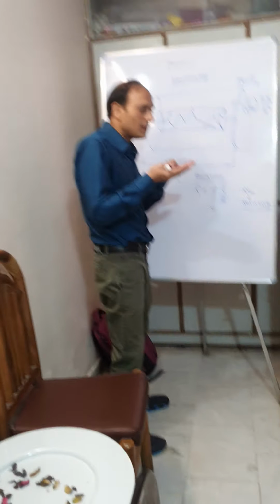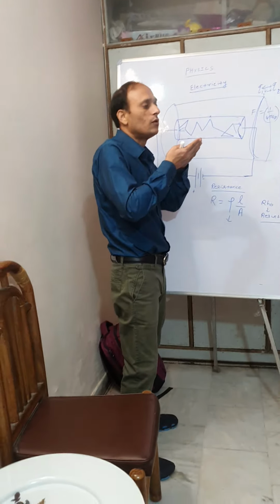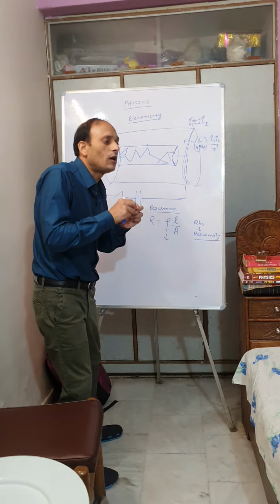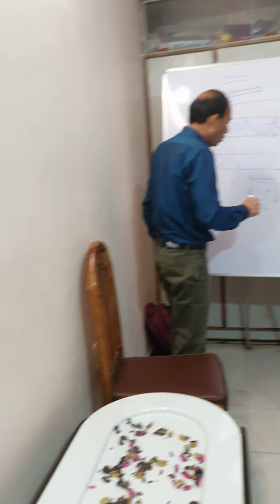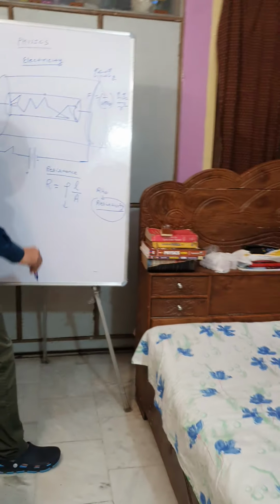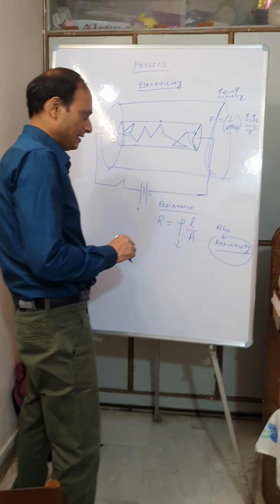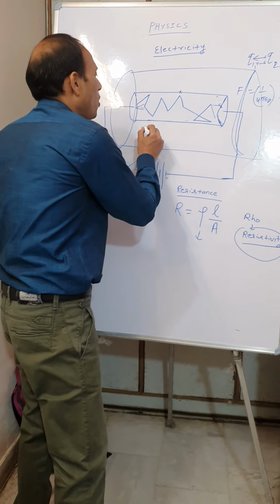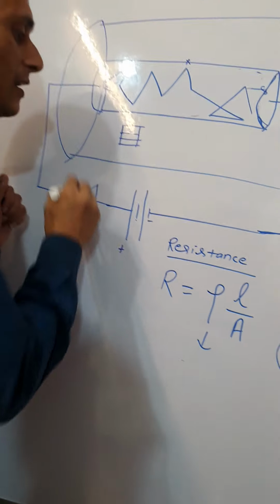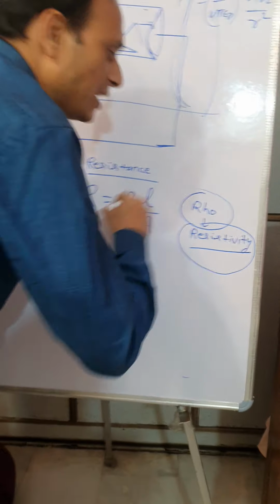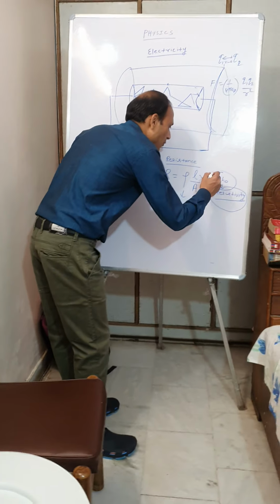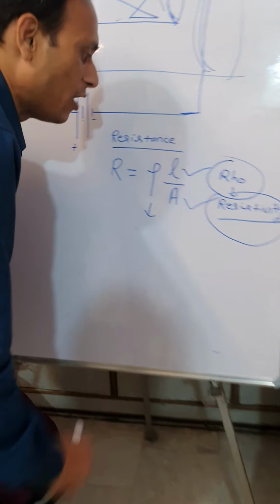How fast could those electrons move? How much time do they take while moving from one point to the other? All these things are accounted for by this physical quantity called resistivity. This is an internal character. Even if we take a small length of the conductor or a small radius of the conductor, this rho is not going to change. It will remain as it is. But what is this L? The length. And A is the cross-sectional area of the conductor.